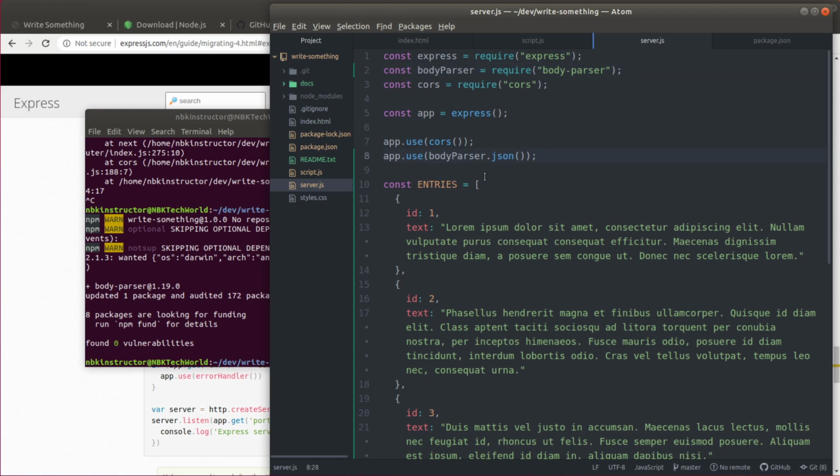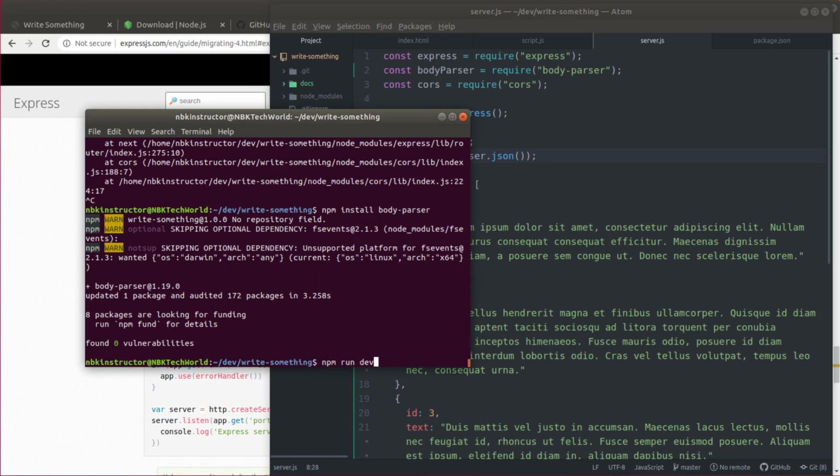Now with that, every time you get a request, it's going to pass through the body parser middleware, and it's going to automatically convert the JSON string into an actual JavaScript object. With that, it's going to set the req.body property with that object.